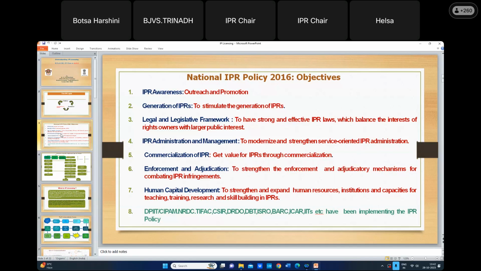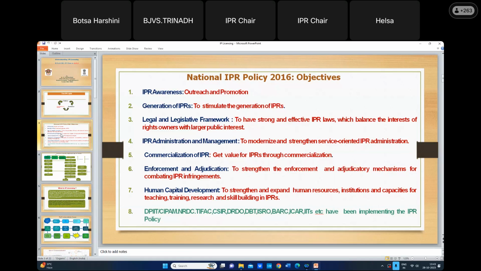Then another important aspect of this IP law is enforcement and adjudication. If somebody copied your technology, your patent, there should be kind of a mechanism in our system to enforce and adjudicate. Just as your personal property, or the land, building, gold is stolen by someone without your permission, kind of remedies are available. There are both civil and criminal remedies available from the court. Same way, if your patent, or copyright, your trademark is copied by someone else, you can also approach the courts. So that mechanism is also very, very important. Government of India is also strengthening that enforcement and adjudication process as per the law.